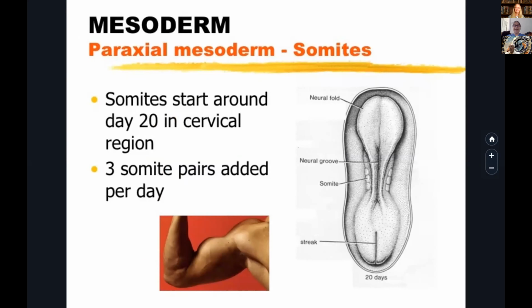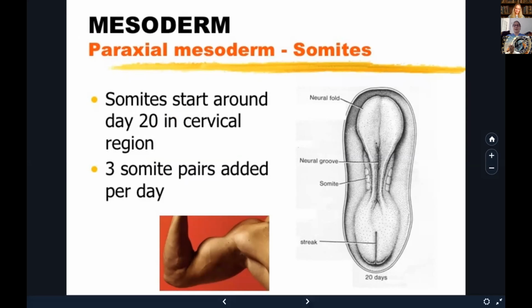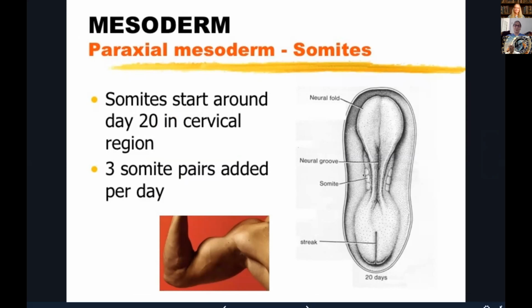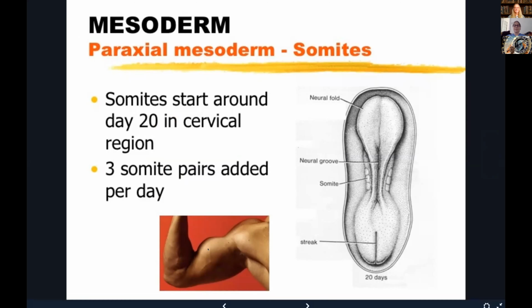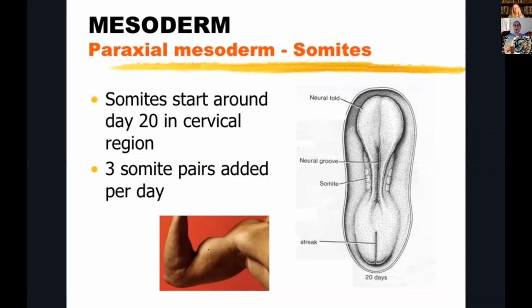And the reason I have this great bicep down here is to remind you, if you're looking down on the embryo here, and here's our forming neural tube, so we're looking down on the neural tube, and you see these little bulges here that it says somite. Well, you're not actually looking at the somite. You're looking at ectoderm that's covering the somite. And so that's exactly the same as this beautiful skin that's covering that beautiful bicep. And I think sometimes that's a hard concept to understand when you're looking at these images.